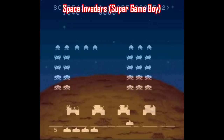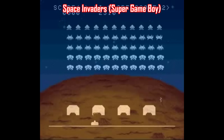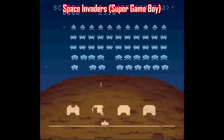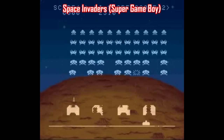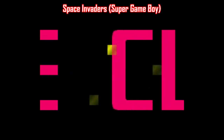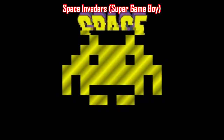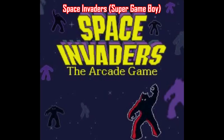But to start this episode, I went with a game that's not only unexpected, it's outright hidden. It's the Game Boy port of Space Invaders, made in 1994, and it's one of the few games out there that actually has built-in enhancements if you play the game via the Super Game Boy on the Super Nintendo. The Super Game Boy unlocks what the game calls an arcade mode, complete with 16-color graphics and even some transparency effects, featuring the Super Nintendo's full-screen resolution as well, instead of one of those borders you usually see with the Super Game Boy. I mean, this is pretty much just a Super Nintendo version of Space Invaders packed onto a Game Boy cartridge. It's a pretty cool novelty.